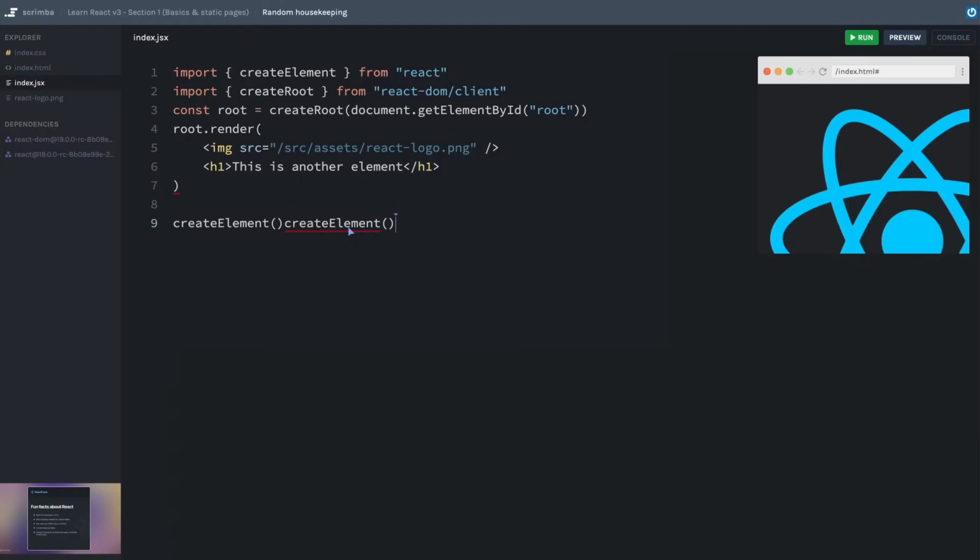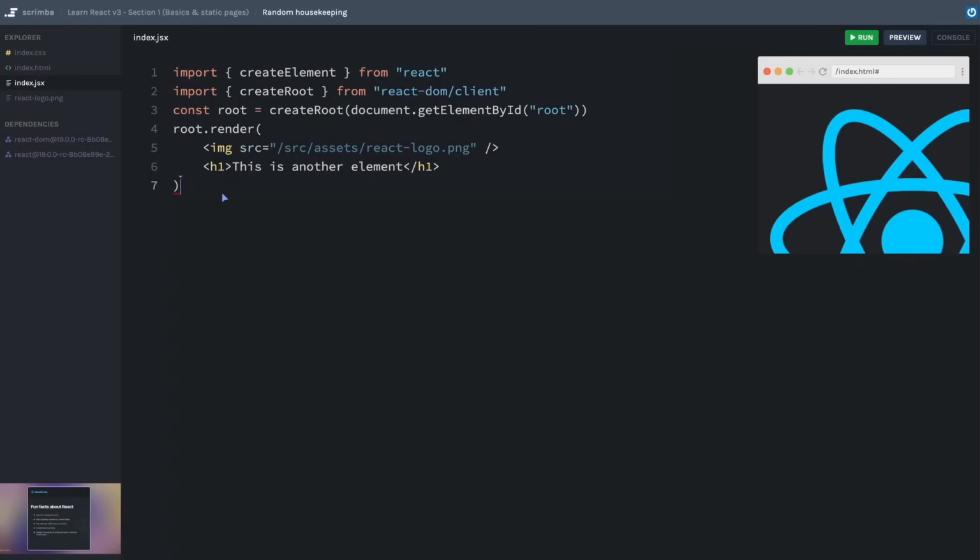Of course, I have a problem here, and I don't think this is exactly what it's trying to do, but I find it helpful to think of it as a problem in terms of trying to call two functions back to back like this on the same line. Let me get rid of this syntax error so that we can deal with this other one. And of course, I'm not limited to only ever rendering one thing at a time. I just need to make sure that it's wrapped together in a parent.